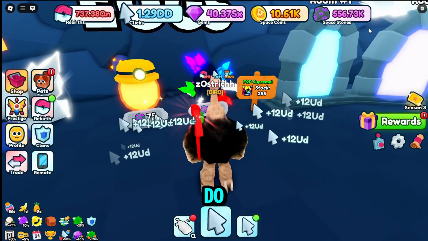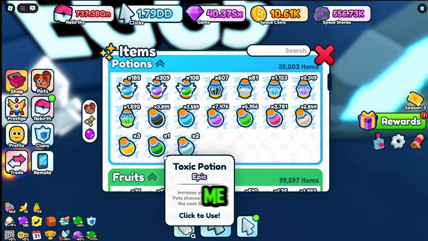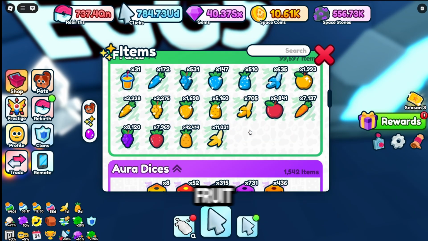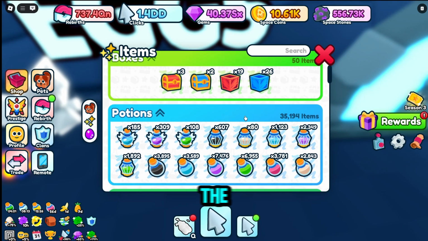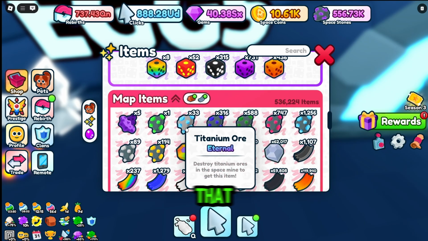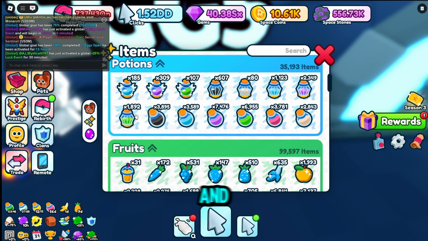But what I am going to do is spend all of my space coins on this egg real quick. So let me just make sure I got every single potion possible on. If you guys are wondering how I have so many potions and fruit, I'm going to be posting a video, I think tomorrow, on the best way to get potions. You guys will get like tens of thousands per night. So it's a super OP method that I figured out. I'll show you guys that in tomorrow's video. But for now, let's just pop all my stuff and start hatching.